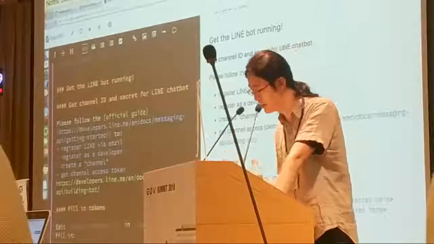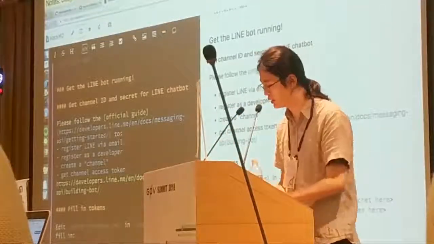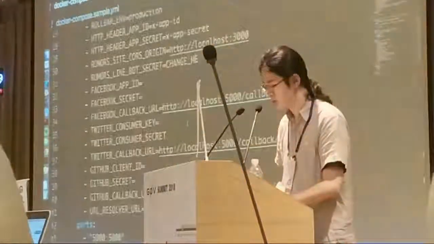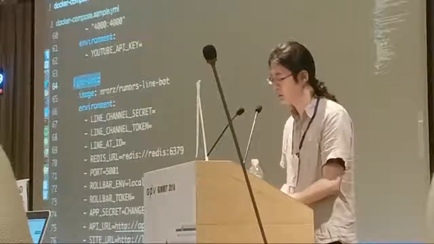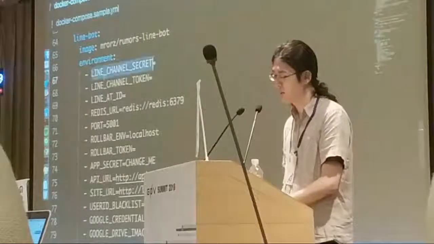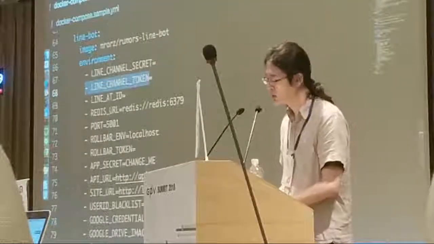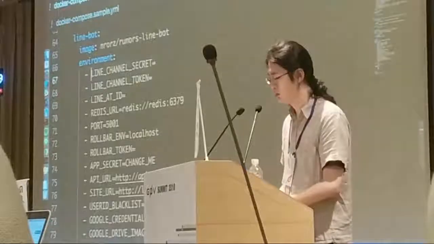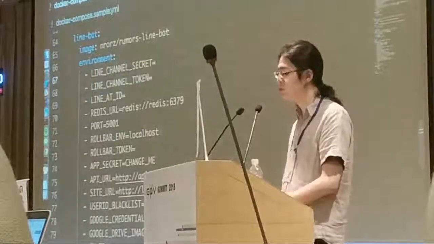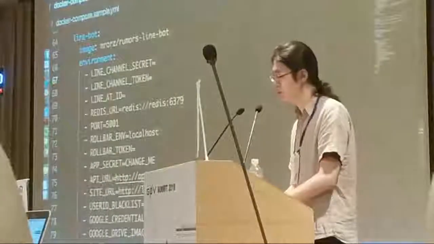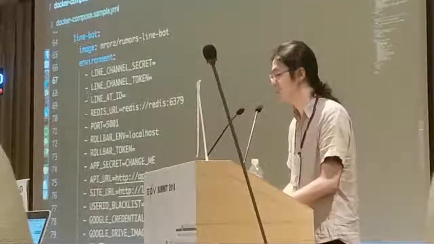You will need to copy them over to your Docker Compose, at the bottom in the line bot section. These are the 2 fields that you will need to fill in order to get your LINE server running.